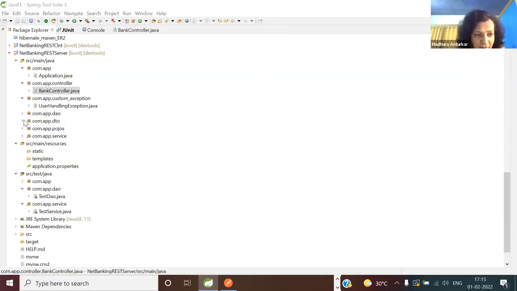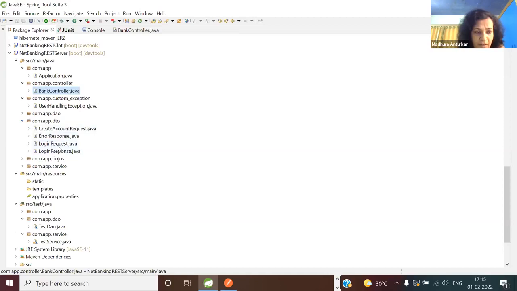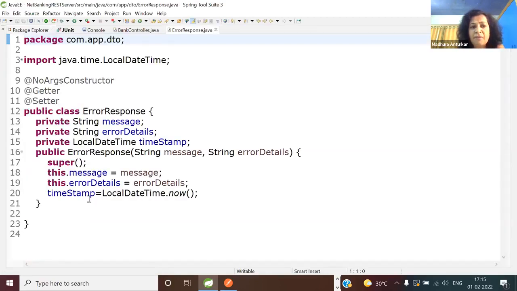And just check, have I given this DTO here? Yes, in the DTO I already have the error response, so we can use all of it. Guys, for those whose Lombok is not working, you will have to remove these annotations and replace them with getters, setters, and the constructor and all that.